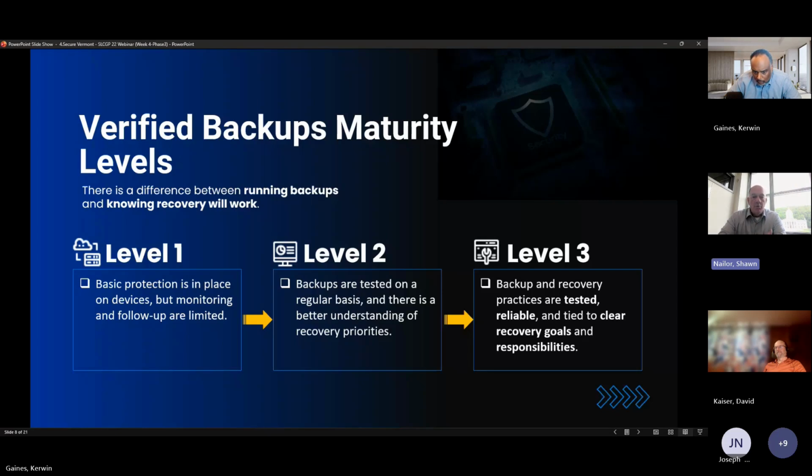So as a local government, you have responsibility for services that you provide your citizens, just like the state has services we provide our citizens. And the escalation of the verified backups is really getting to a continuity of operations, right? Every organization that has an obligation to its citizens to provide services really should have some sort of continuity of operations plan. So when something happens and the organization is really adversely impacted, how do you continue to provide services that the citizens rely upon consistently? Some of those are going to be physical threats, some natural disaster threats, and some cyber threats. And so that level 3 maturity is really when you're understanding that relationship between your technology and your processes, your services, and your people, and how they all come together to ensure minimizing disruption in any kind of an event.